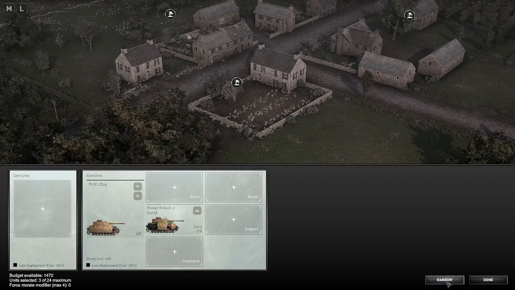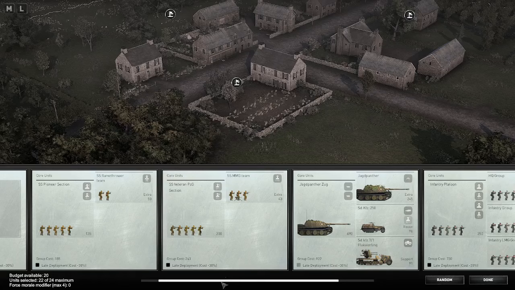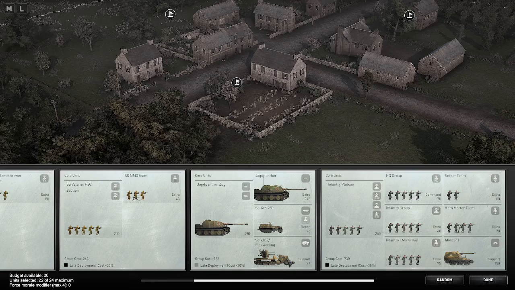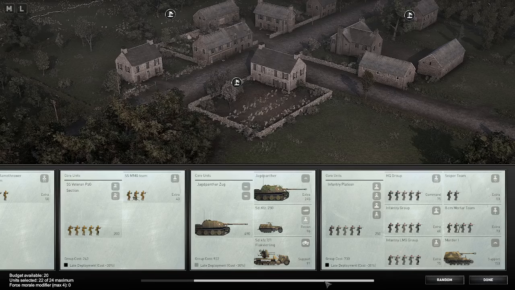Ooh! SS Pioneer section. SS Veteran section with a medium machine gun team. That's got a flamethrower. A Jagdpanther Zug with three Jagdpanthers, a scout half track, and a quad flak half track. I really like that. It's an absolute glass cannon. It could be taken out by small arms fire, but if you expose any infantry near it, it absolutely decimates them. And just a regular infantry platoon with a Marder. All right, yeah, let's have it.